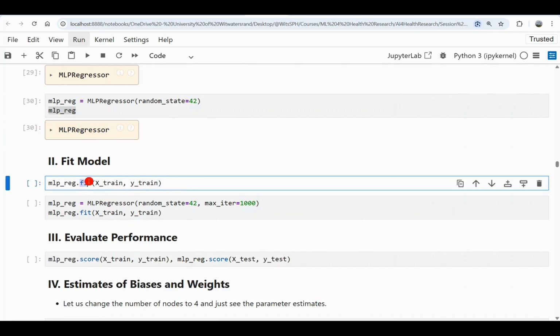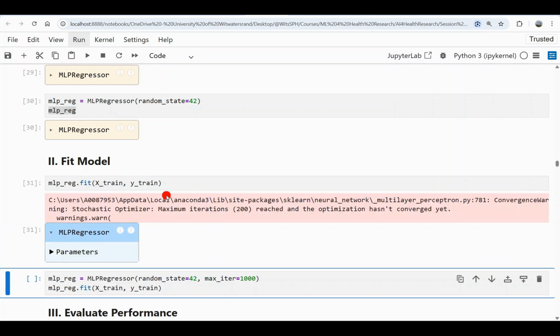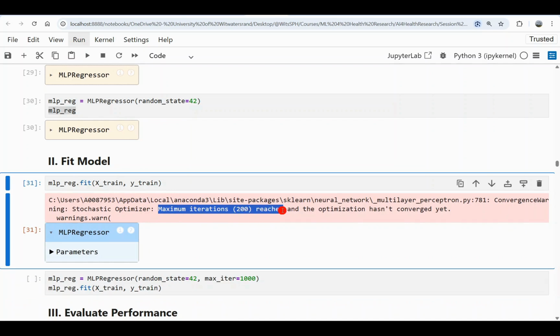So let's fit the model. We can call the method fit and supply the training data: the training input features, which are the transformed or preprocessed ones, and the target feature data. So we can run this cell. Now the model is fitted, but it says the maximum iterations, 200, reached and the optimization has not converged yet.